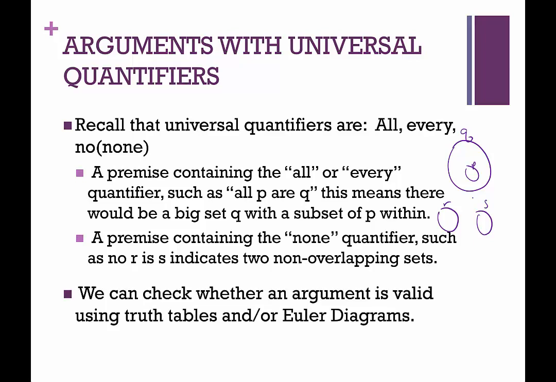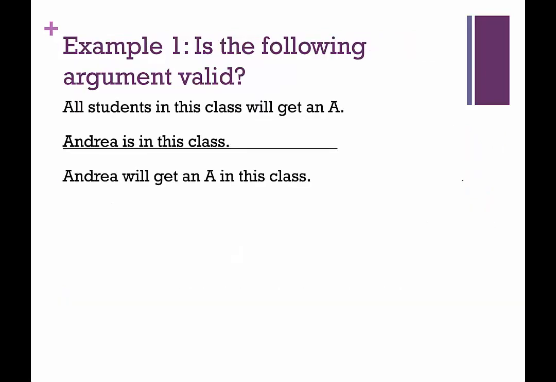We can check whether an argument is valid using truth tables or Euler diagrams. We're going to be using Euler diagrams in this video, otherwise that would be a really silly thing for me to do, is to say we're going to use them and then do something else. So we're going to use our Euler diagrams. And what we do is we're going to be given this information with our universal quantifiers. We have to figure out where the piece of information belongs. Does it belong out here based on what it says? Does it belong here or does it belong in here? And that's what we have to decide based on the premises and the conclusions. Let's look at an example and we'll talk through it as we go. First example is the following argument valid. So here are the two premises. We kind of set this up this way. So we've premise one here, premise two here.